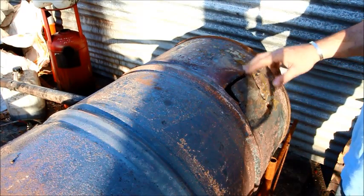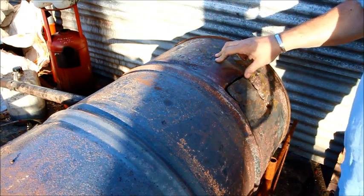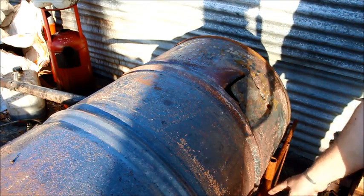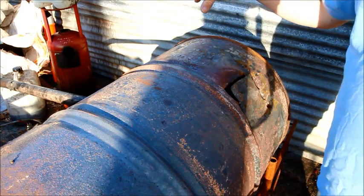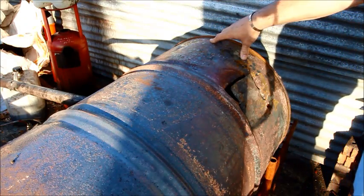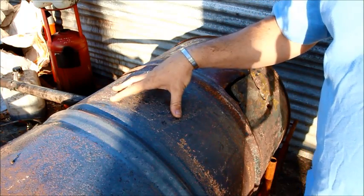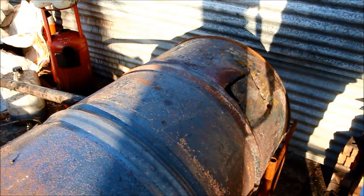Because I've used this drum for other things, it does happen to have a hole here. What I would do is put the chimney right at the bottom of the drum and then bring it up and out — the reason being that would allow all the heat to sit at the top since heat rises. It would also allow you to put a metal bracket over the top and mount something like a fan; an old car fan would be good. If you've got moving airflow on this it'll heat the air, particularly if you were blowing it down, so the heat is where you're going to be active.